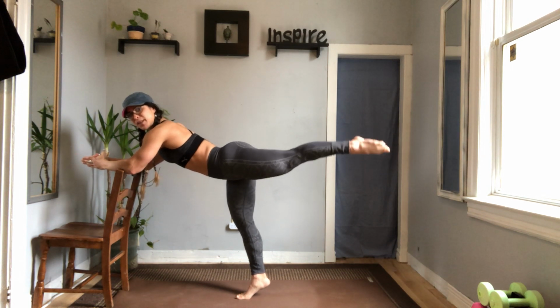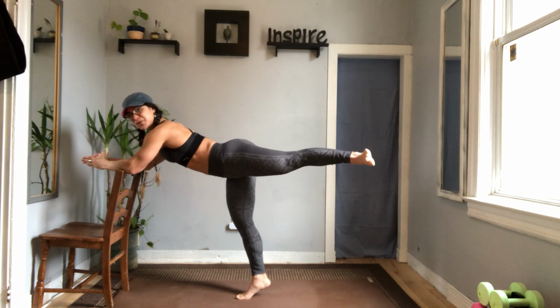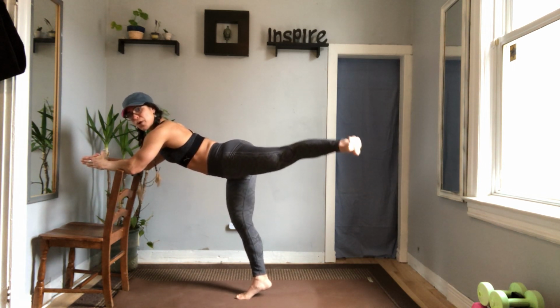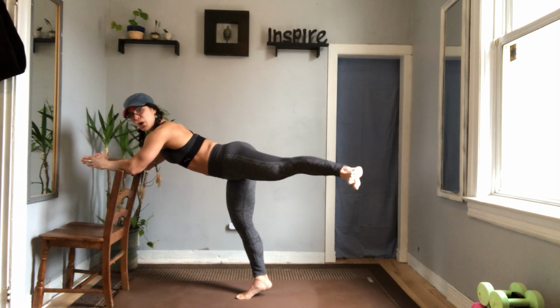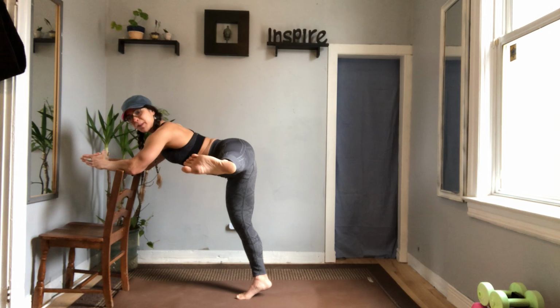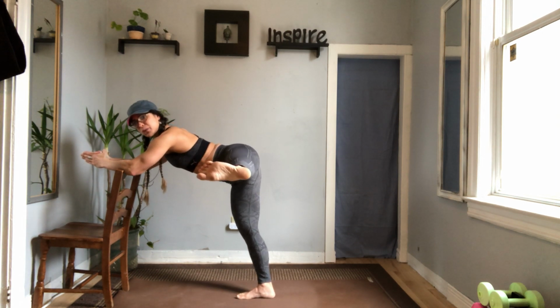We're keeping the left leg up. Just turn the toes to face the front of the room and keep pulsing. Just that small pulse. 6, 5, 4, 3, 2, 1. Kick the leg out to the side so it's facing the front of the room. I'm going to drop my right heel, but you choose what works for you. Pulse, pulse, pulse. Point the toes.